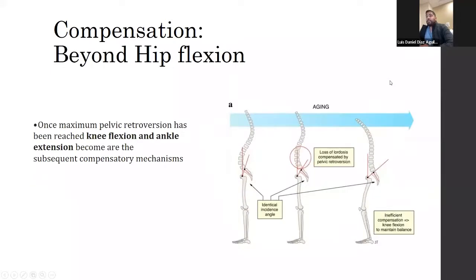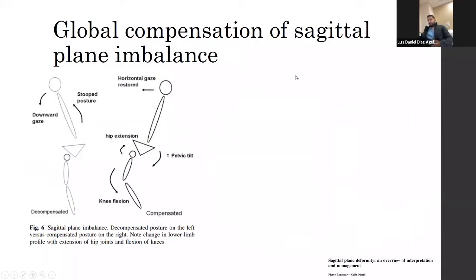Beyond hip flexion, we go to even more inefficient areas where we're now looking at knee flexion and ankle extension. You see these patients in clinic coming in and they're a zigzag, their butt's sticking out, their knees are sticking out, simply because they're doing their best to keep their head above their pelvis and above their feet so that they're able to look people in the eye and swallow appropriately, and all these things that we generally take for granted.